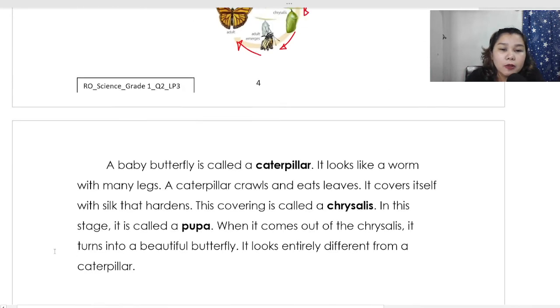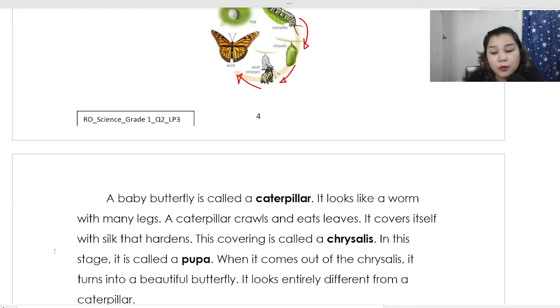Included here is also yung frog. So frog, starts from an egg, nagiging na siyang tadpole, tapos nasa tubig siya, it swims. So habang baby pa. And then, later on, it grows its legs, tapos hind legs muna. And then, later on, yung buntot niya, yung tadpole na may buntot, nagiging maikli na siya.